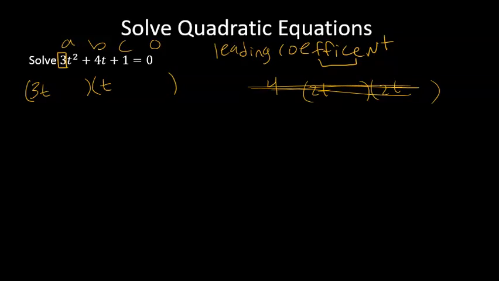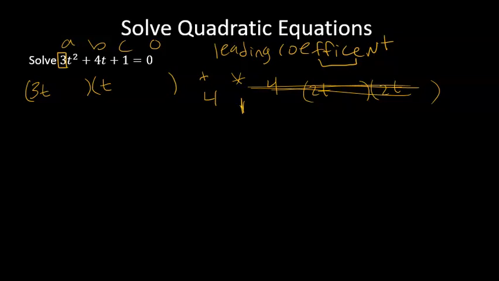So now it gets a little bit tough because I have to figure out what magical numbers give me a 4 if I were to add, and also give me a 1 if I were to multiply. But the thing is, I have to be mindful of that 3. So what can I put in there? What would work? Because I can't just pick any number, right? I have to make sure that we're mindful of that 3.